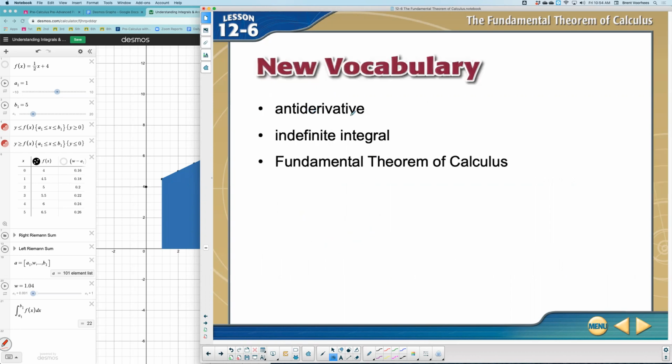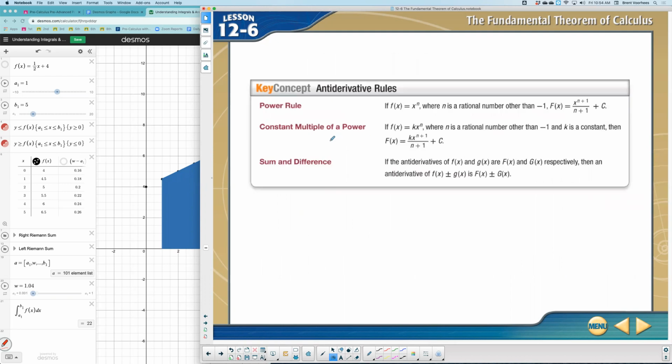We've learned about a derivative. Whenever you want to go from an equation, you find the derivative, which would be the velocity or the rate of change from that position function. Well, what does an antiderivative do? Well, it'll calculate, this is the fundamental theorem of calculus, so I'm not there yet. It'll help us calculate the area under a curve. So here's the antiderivative. It's basically going the opposite of a derivative. The antiderivative is the opposite.